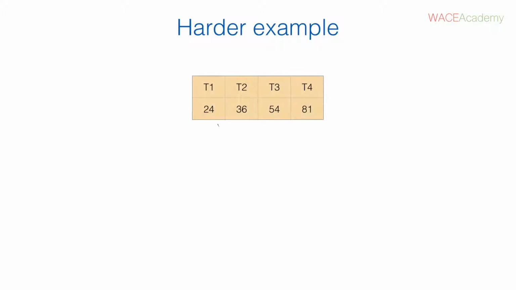We can keep going to make it slightly harder. This time, 24, 36, 54, 81. Upon inspection, there is no obvious number that we are multiplying or dividing by to progress through the sequence, but we can calculate this value, which we call the common ratio, written as R, by dividing any term other than the first by the previous term. Note the reason we can't choose the first term is because there is no term before it to divide by.